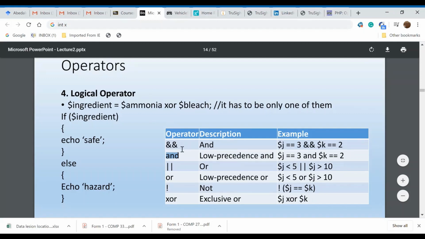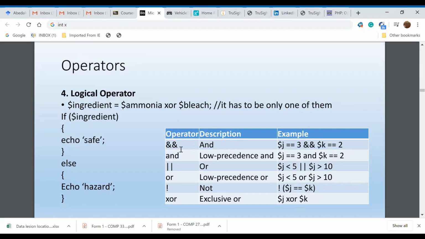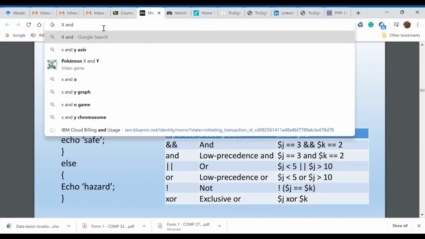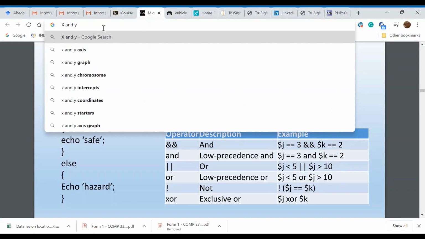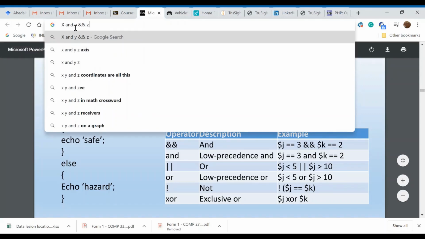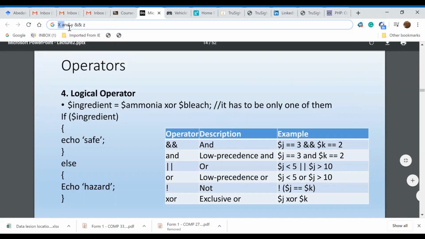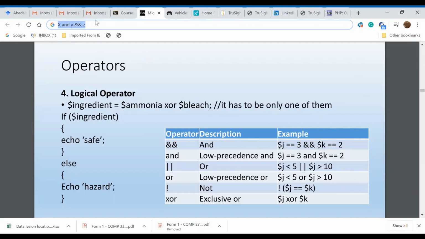And always has precedence over or. So for example, if you have statement X and Y and the other and, which is Z, here I have two operators. This one has higher precedence than this one. So this statement will be executed first, then we will execute this statement with the result.